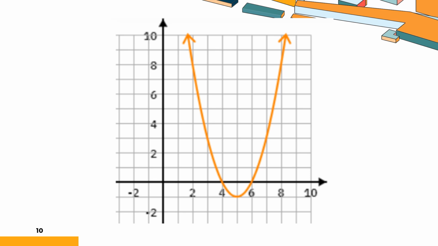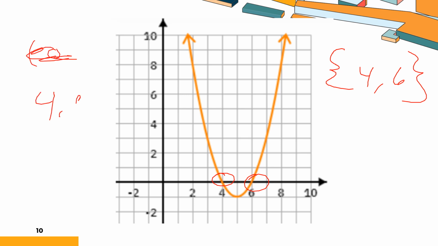In this lesson, we're figuring out the solutions of quadratics by looking at their graphs, or the parabolas. And your solution is just where it crosses the x-axis. I want to put my answer in a solution set, {4, 6}. That's it. That's your solution. Some people may want to write it as (4, 0) as an ordered pair, and (6, 0). That's fine too. I just like the solution set because it's less writing.